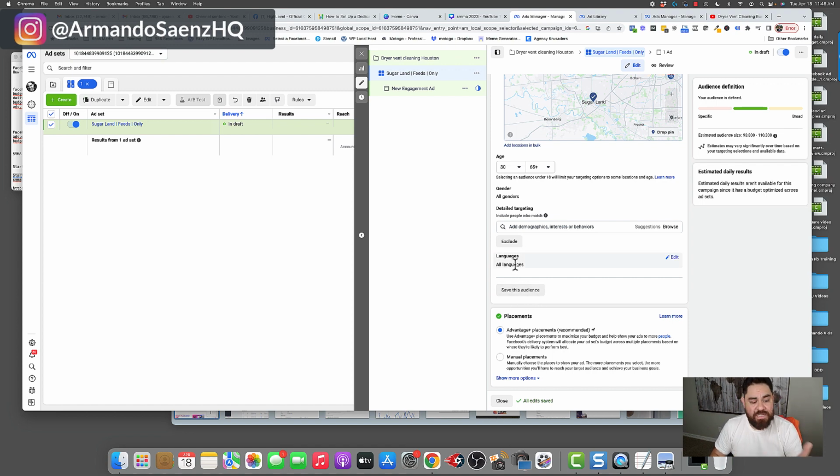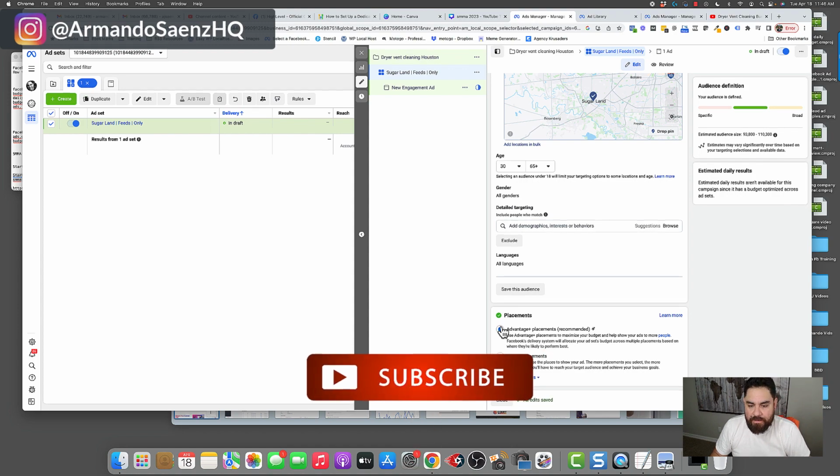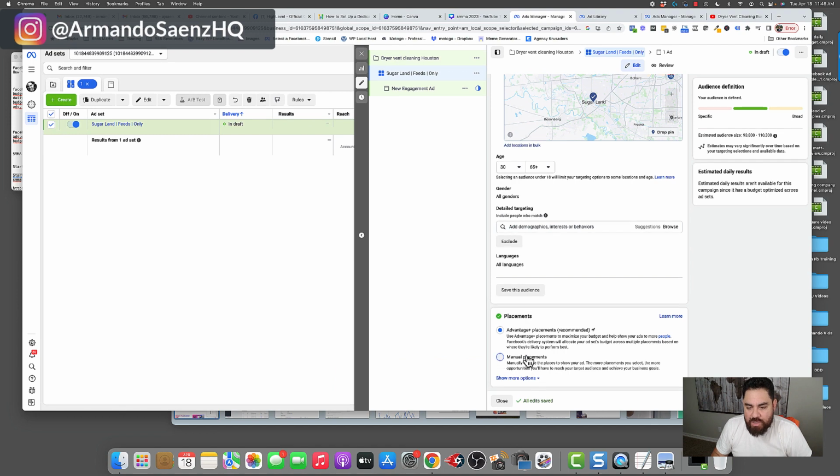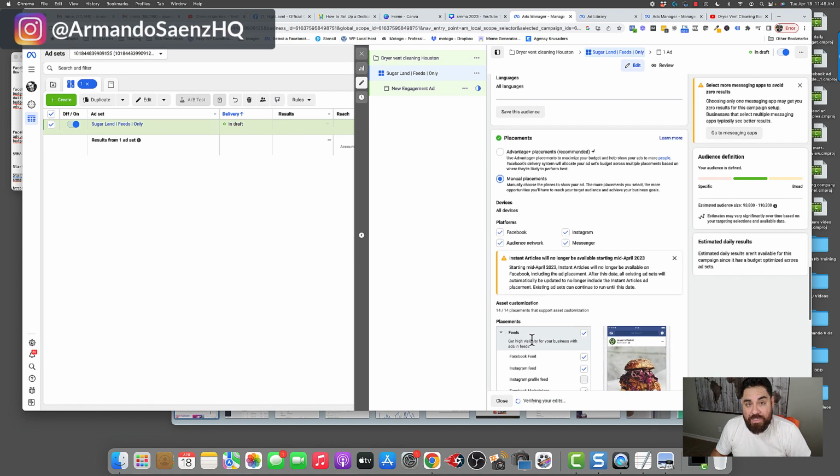Obviously, languages is something that could be important to you. If you are in a bordering town and maybe you get a lot of Spanish speakers and that's not who you service because you don't have anybody who speaks Spanish, then change this to English or change this to the language that you wish to target. You might want to target Spanish, then in other words, change it to Spanish then. Okay, now we're going to jump down to placements. What you want to do here is, how we set these up is we only focus on the placements that are going to generate the highest quality traffic for us.